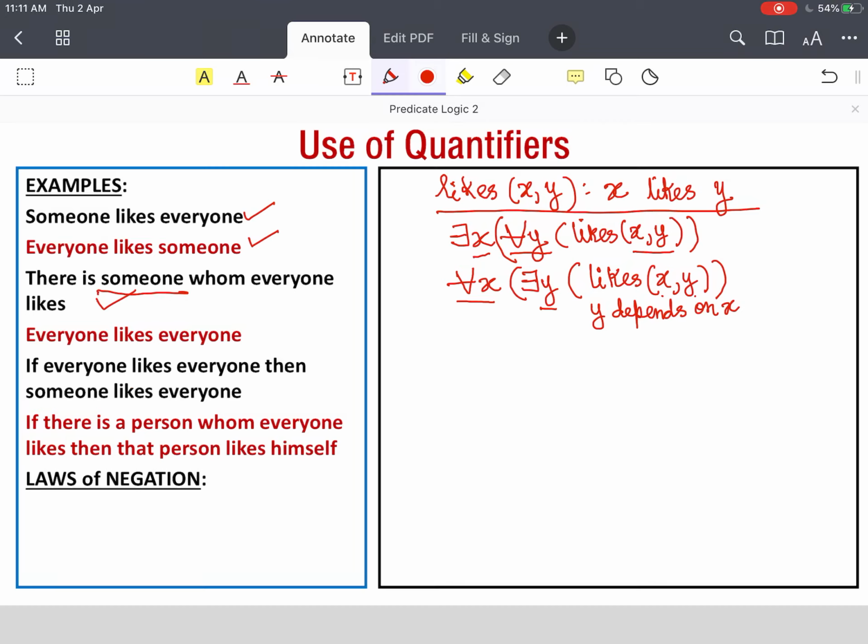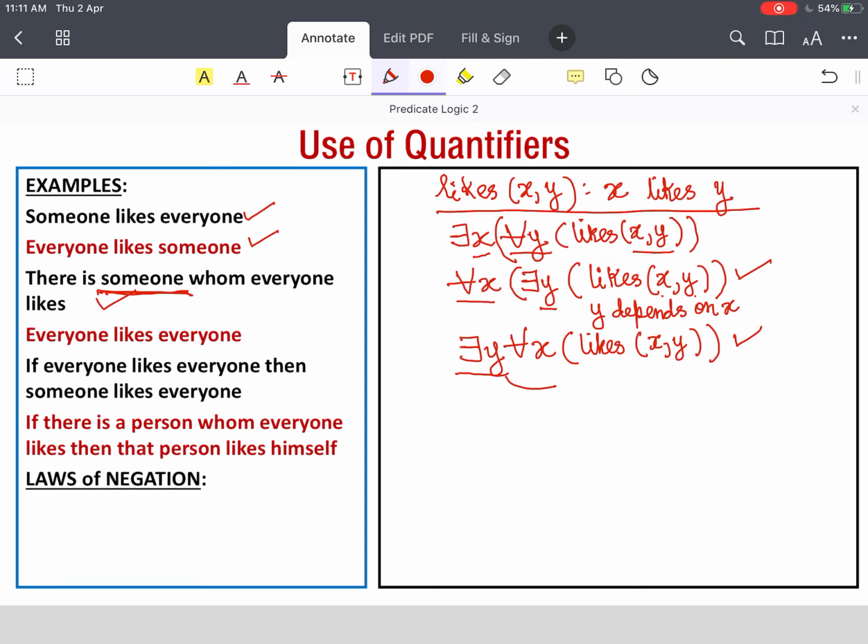Here is the other one which we were talking about. There is someone specific whom everybody likes. So for that, we have to write that there exists some y such that for all x, likes(x, y). Note the difference between this one and the previous one.